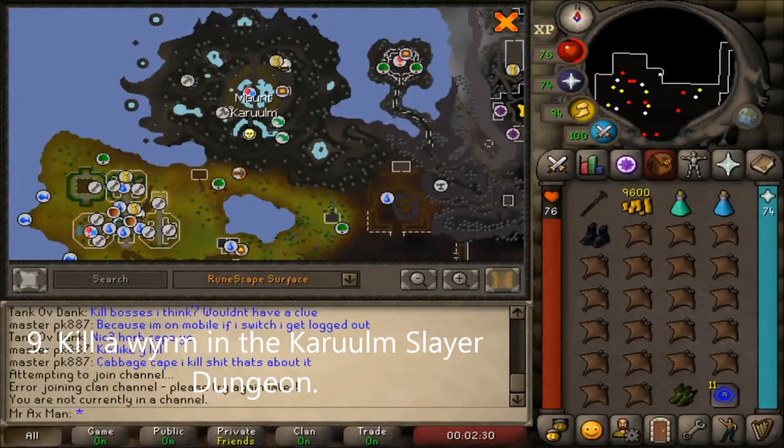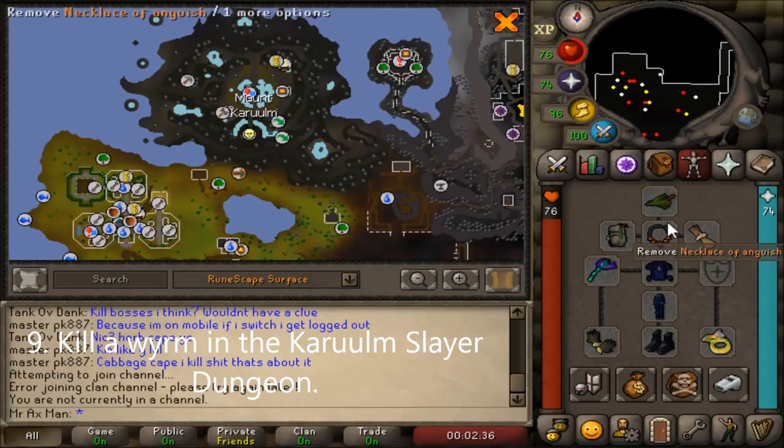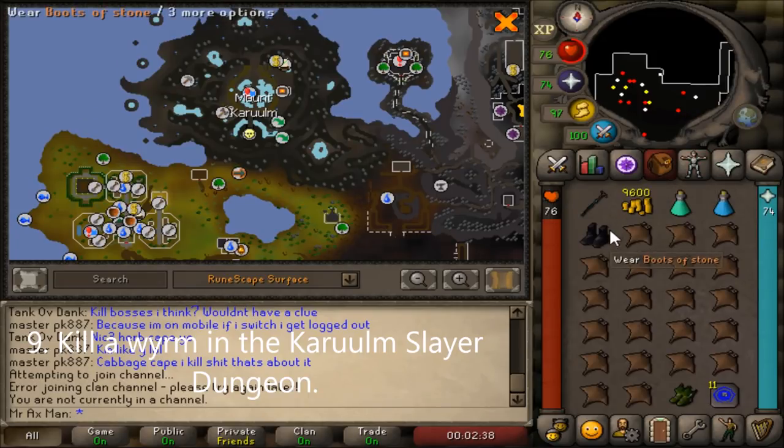For task number 9, we need to kill a worm in the Karuulm Slayer dungeon. The only requirement for this is to have 62 or higher Slayer. I'd also recommend that you bring some good combat gear. And I would very highly recommend to bring some boots of stone or some granite boots, as the floor in here will burn you if you're not wearing these two items. And I'll show you what happens in the video.